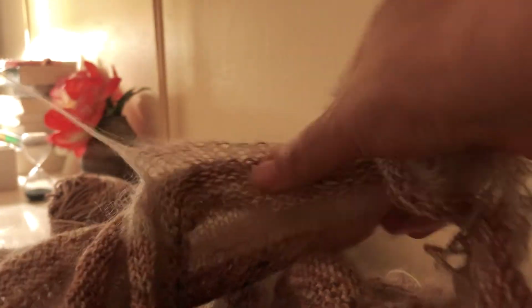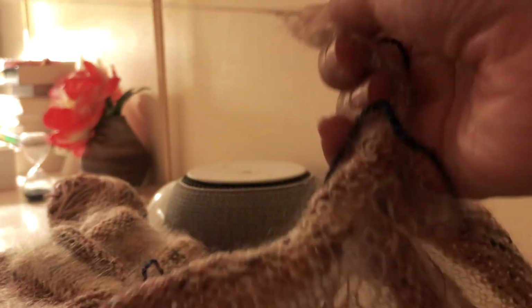Just want to say that ripping out mohair, or frogging it back, is like the actual worst thing. It's great that this yarn is super fluffy, but because of that, in order to pull it back, you literally have to rip it. And because the twine is so strong, it's such a pain. So this is my evening, doing this.